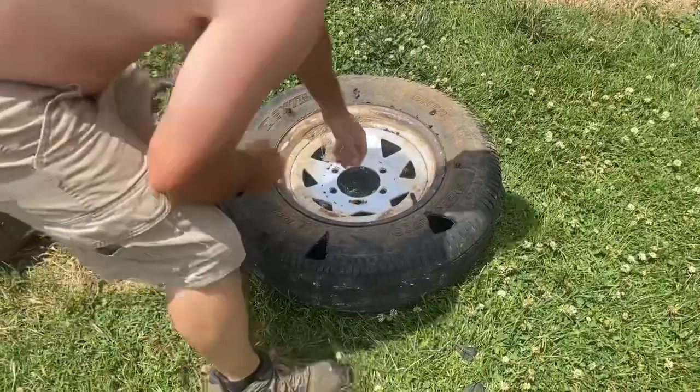Hey, what's going on guys? I was on the weekend just doing a little yard work, but I want to show y'all today how I do my coon feeders. What I use is just an old tire and a rim. I'll show you all the tools I use and just how I do them — very simple to make, very effective. Y'all stay tuned.